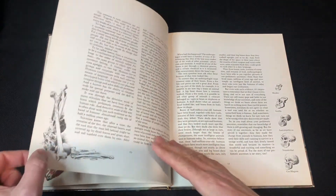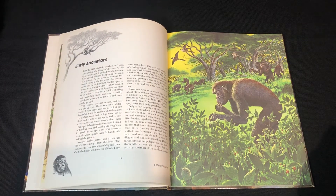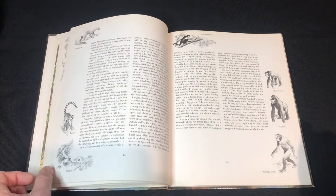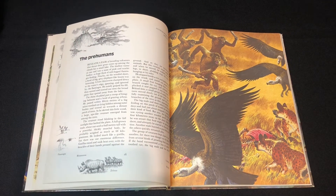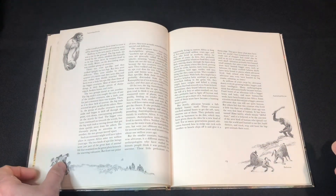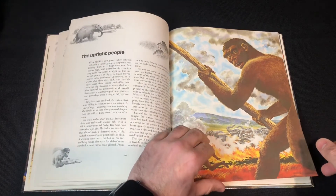Please comment as always if you've owned this one, borrowed it, or seen it. Look at that beautiful artwork. I really enjoy doing these reviews on vintage books because otherwise they're just going to be forgotten. Yes, they are outdated, yes we've made many new discoveries, but going back and looking at how we interpreted prehistoric life back then and enjoying the artwork is priceless and timeless — especially because a lot of this artwork was drawn by hand.